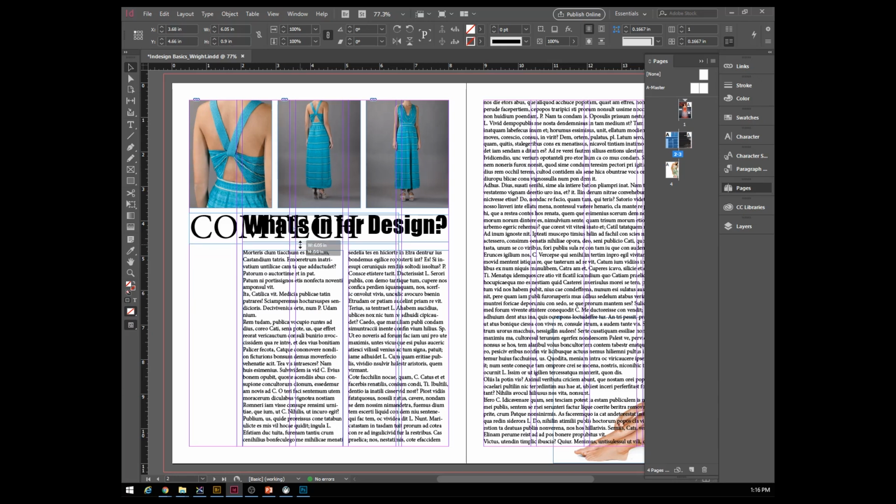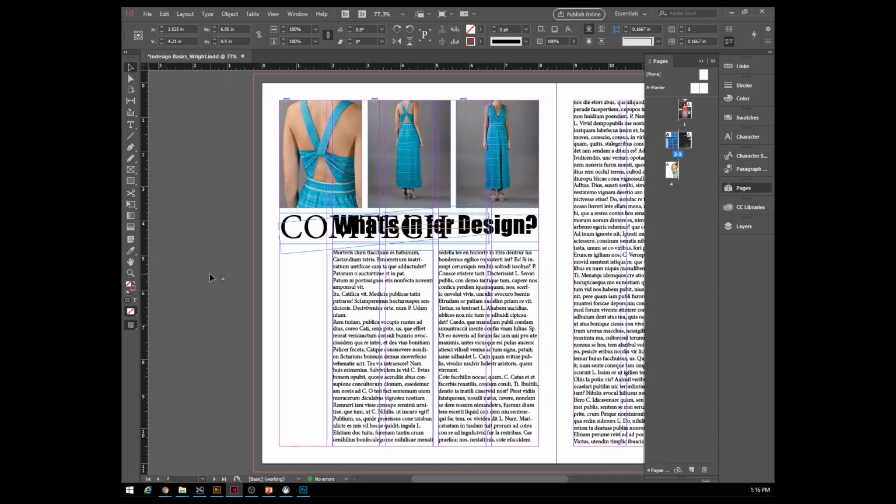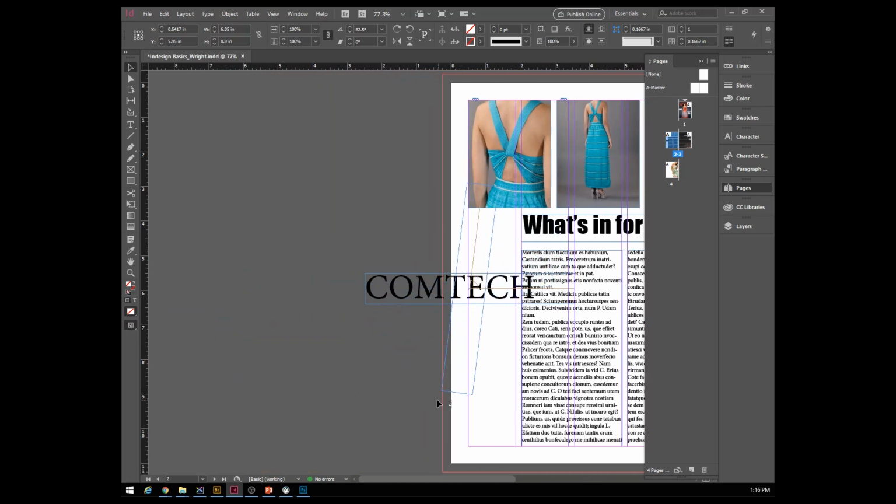And then if I want to turn it on its side, I actually just turn the box on its side. Now, I don't want to mess up the angle of it, so I'm just going to move it over here so you guys can see this. And as I rotate it, it comes around and shows me what angle I'm at. Okay, if you look at the top middle of your screen, you can see the angle changing as I swing this. Now, if I hold the Shift key, it's going to only let me go to 90, 45, and then obviously 0 where I started. I could go further. I could go 135 and 180 if I wanted to flip it over completely.